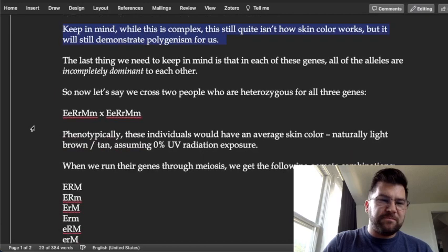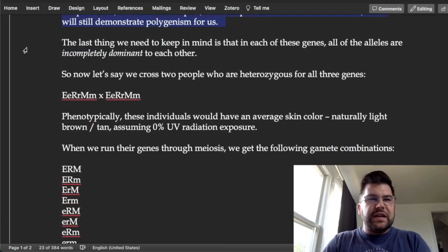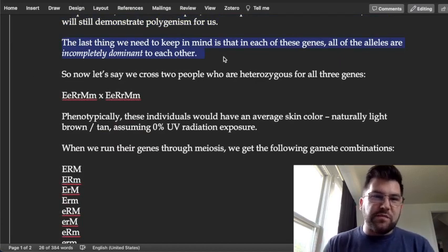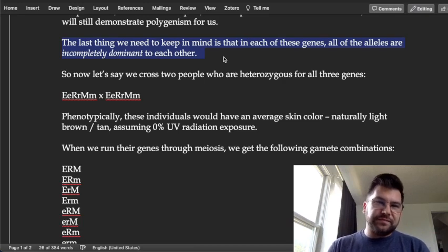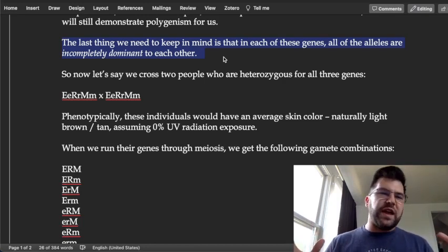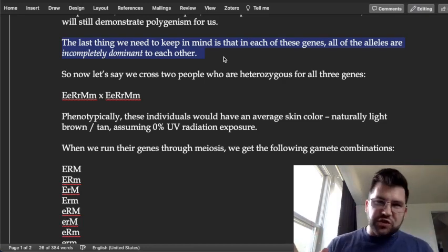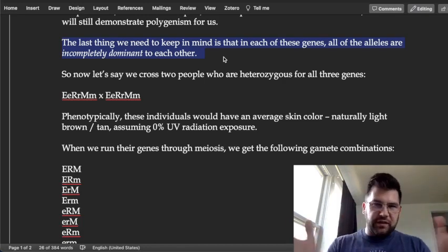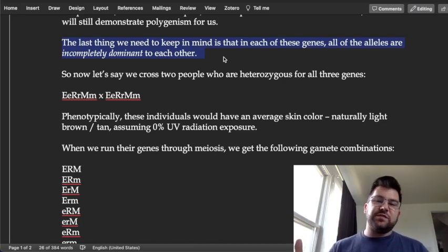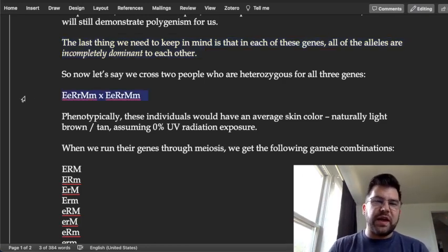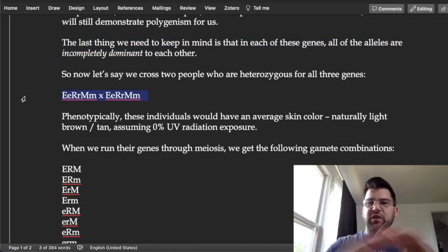So just going to scroll down a bit here. To set this up, the last thing we need to keep in mind is dominance, the different patterns of dominance that can be at play here. In terms of the blending, and visualizing the immense spectrum we have in human skin color, let's assume that in every pairing, all the alleles are incompletely dominant to each other. That will allow us to see most of the blend that we have in the spectrum. So now let's make up 2 people. I made these 2 people up at random, and they're completely heterozygous for all 3 genes, so they have a dominant and a recessive copy for each of the 3 genes.